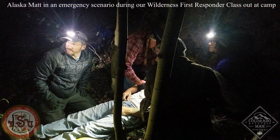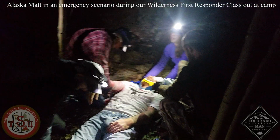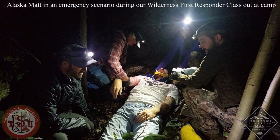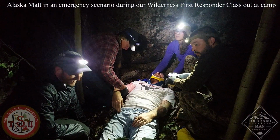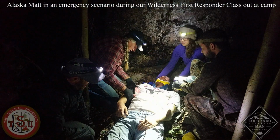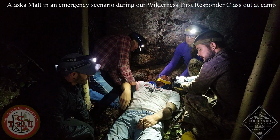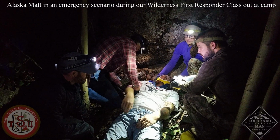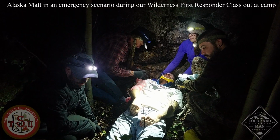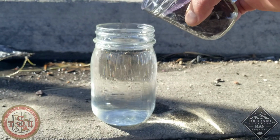And I'm not a fan of the chemical water filters anyways, or water purification, sorry. Such as iodine, chlorine, that kind of stuff. Granted, they will work, but if it's strong enough to kill all the bad stuff creeping and crawling around in the water that you're trying to make safe to drink, it's going to kill all the good bacteria in your gut that keeps you healthy. So that is a price you'd have to pay if you choose chemical water sanitization or sterilization. I'm not a fan of any of that. I would much rather use water filters, or boil the water if at all possible. I really am not a fan of chemical purification, but that's just me.